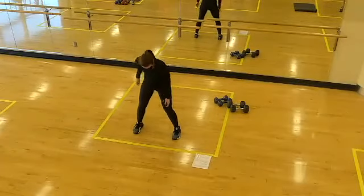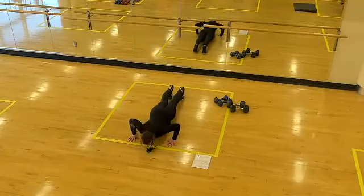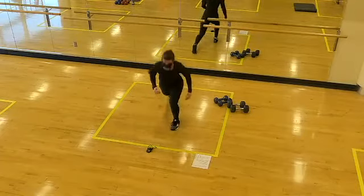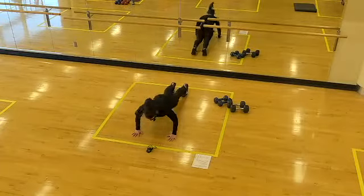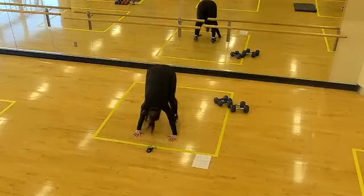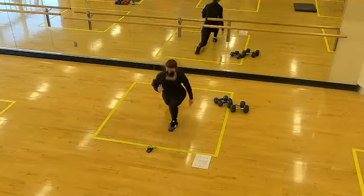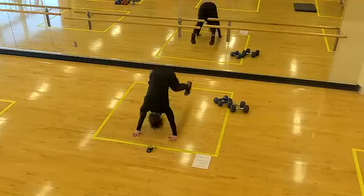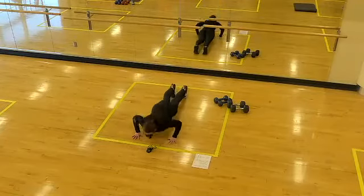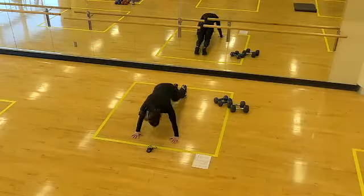Alright team — two, one, 60 on the clock! Lunge, lunge, jump squat, plant the hands, push-up, back up. Lunge, lunge, jump squat, push-up — now you know the pattern. As fast as you can in good form. You've built up to this — you've been practicing the last 25 minutes. Twenty seconds to go, working hard here. Two, one, time!